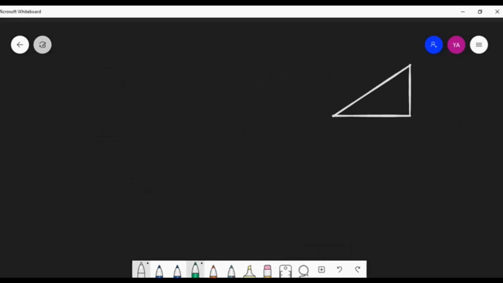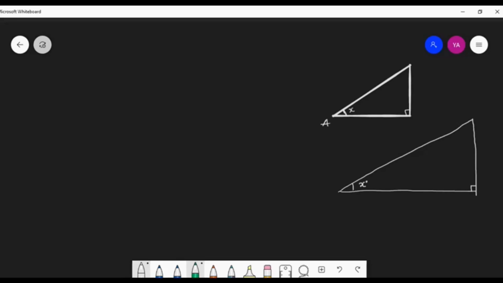The second one, suppose this angle, I simply take x. With the same angle, I draw some other right triangle with a different size. Suppose this angle is also x degrees. So x is an acute angle. I drew two right triangles with the same acute angle, so the third angle will be equal, right? If two angles are equal, then the third angles will be equal.